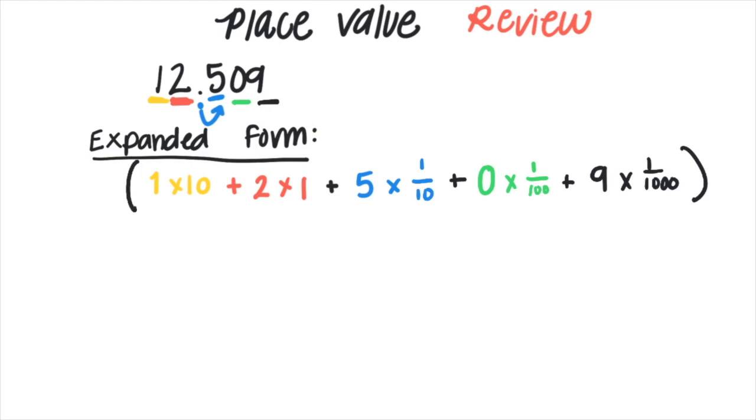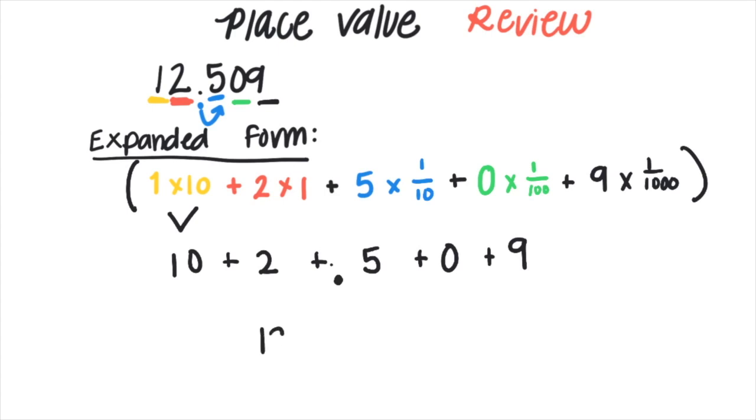When I do it back, I just look at the place value and I say 1 times 10 is 10, right? That gives us the 10's place value, plus 2 times 1 is 2. Plus, now I have to take into consideration my decimal, 5/10, plus the 0 hundredths, plus 9 thousandths. So this would be 12 and 509 thousandths, okay? Make sure we're reviewing stuff like this, especially with summer coming up so closely. We don't want to forget what we already learned in class.